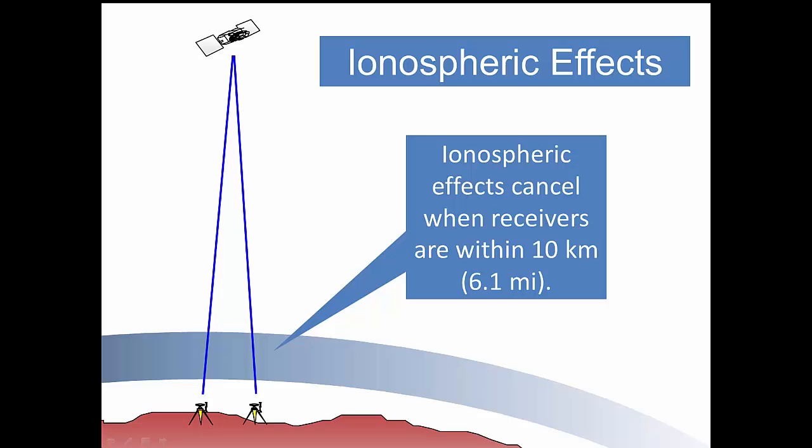I want you to consider that the signal path from the satellite to each receiver is really very close to parallel lines. I have not drawn this to scale, clearly, but when the satellite is 20,000 kilometers away and these two receivers on the ground are only 10 kilometers apart, about 6.1 miles, then these lines would be nearly parallel and the signals are passing through the same little slice of the ionosphere. Thus, we can reasonably accept that the ionospheric error in both signal paths is similar.